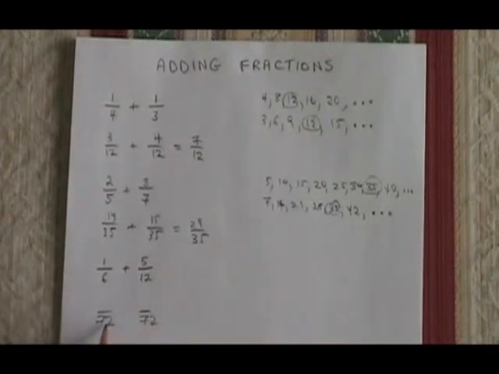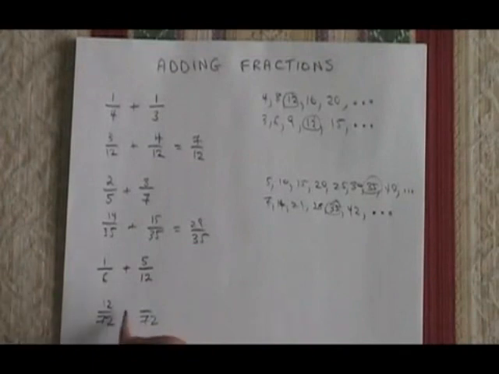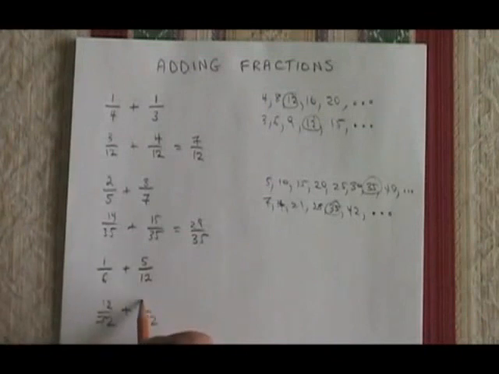To turn this 6 into a 72, I multiplied it by 12. So 1 times 12 is 12. I have expanded my first fraction. To turn this 12 into 72, I multiplied it by 6. 5 times 6 is 30. I've expanded my second fraction.